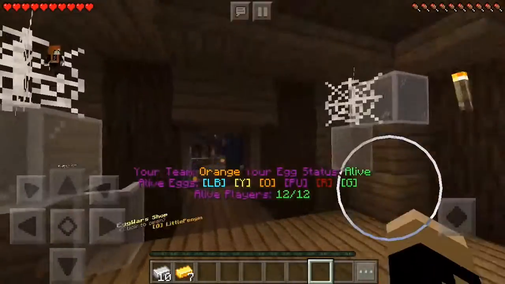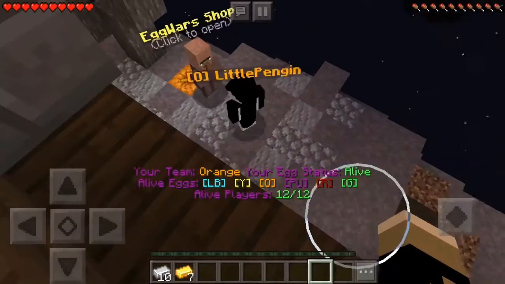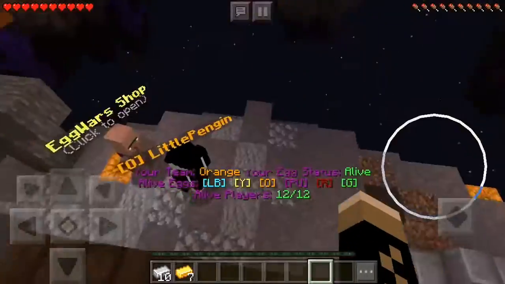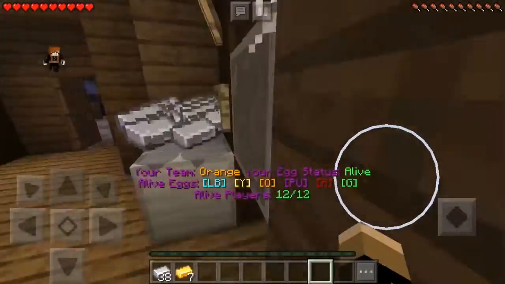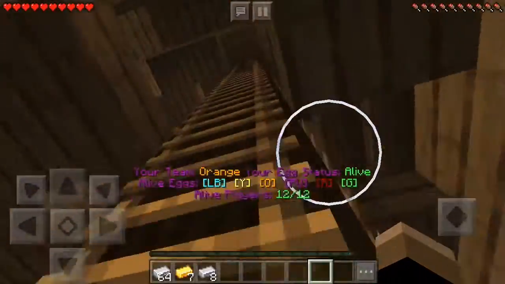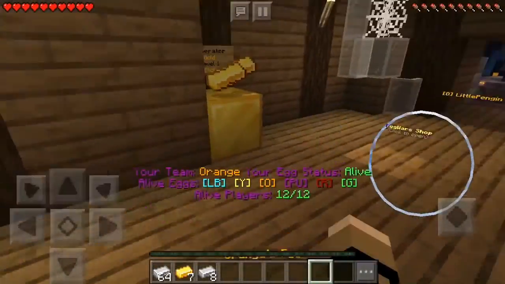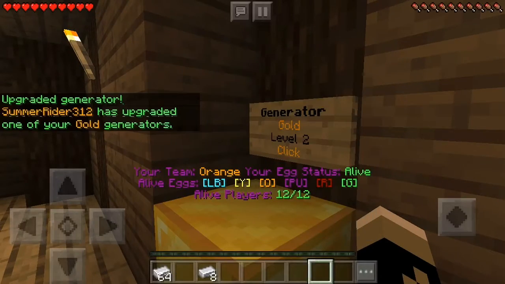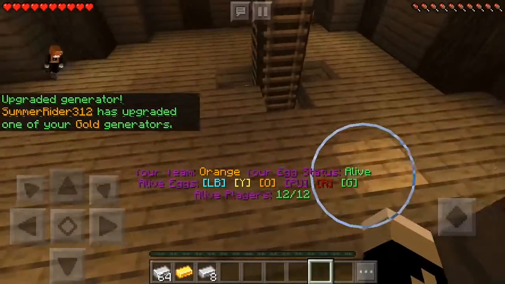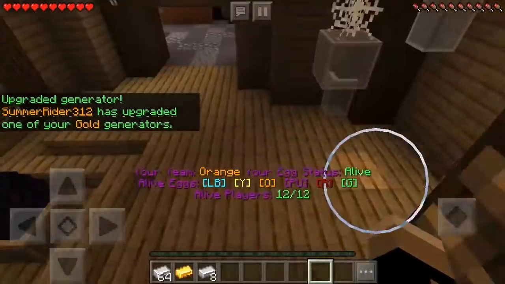Okay, this is taking forever. Can I jump? Oh, hello! Hello! I need some iron. Give me some iron. Get more gold, please. I am getting gold. I had to take a detour. I have exactly 10, so I'm going to upgrade it to level 2. I upgraded to level 2. You can go collect your own gold now.